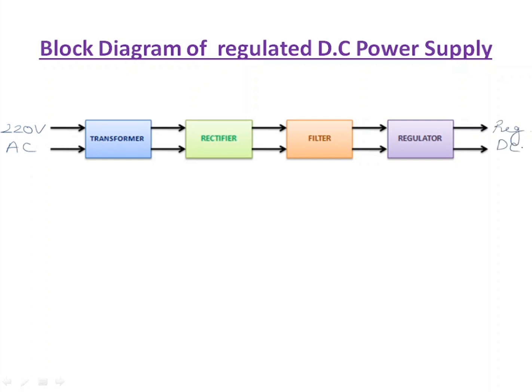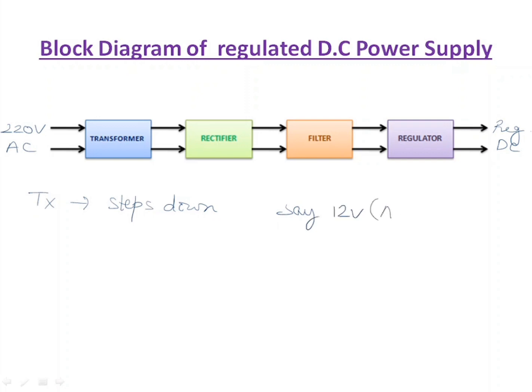Now how each of these blocks works, we will discuss in brief, but our main focus is to discuss the rectifier. So here, what is the function of the transformer? It steps down the voltage. Step down means our input is a 220 volt supply, but does every device need the same voltage? No. Some require 15 volt, some work on 12 volt. It steps down the voltage from 220 volt to the desired level, say 12 volt.